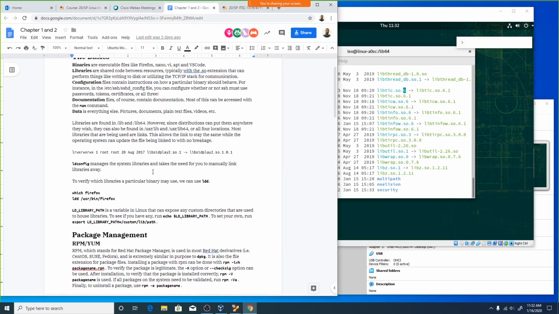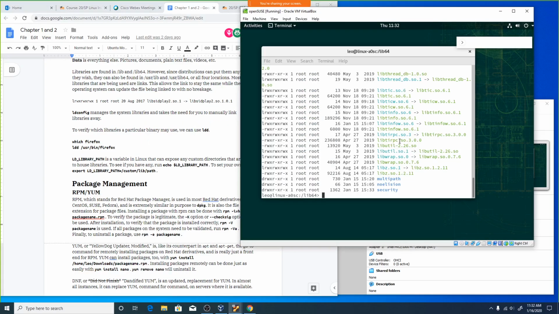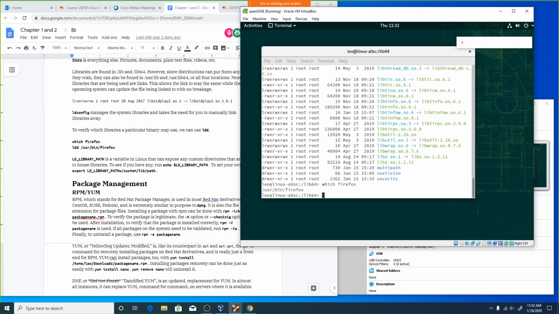All right. So ldd is a command that you're going to use with various binaries. The example I've got in here is which Firefox and then ldd with the path to it. So let me explain what this is all about. which is a command that will tell you where a specific binary lives. And remember, a binary is just a program, right? It's like clicking on that Firefox logo on your desktop. We're basically doing the same thing here. So which Firefox will tell you /usr/bin/firefox. If you want to know where Firefox lives, that is the path.